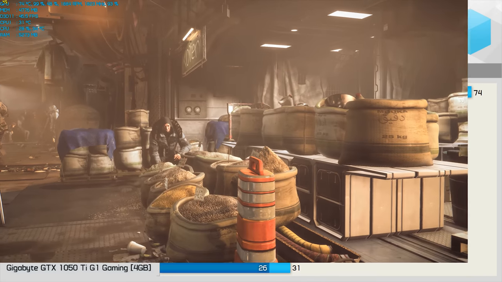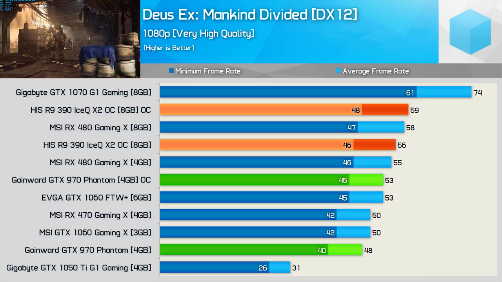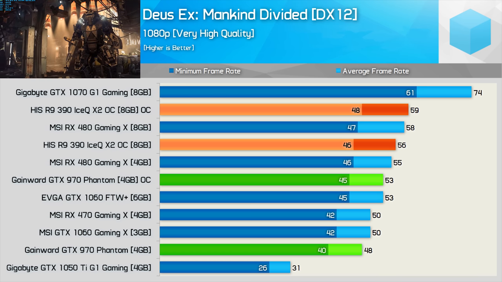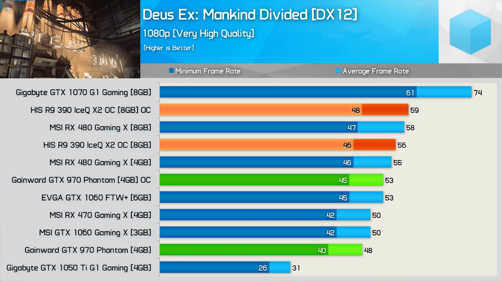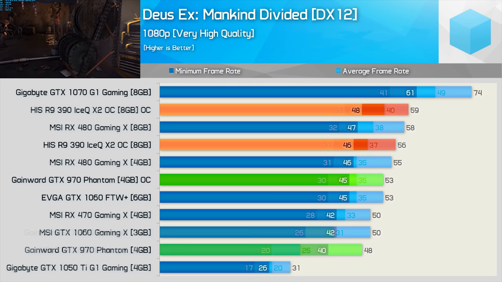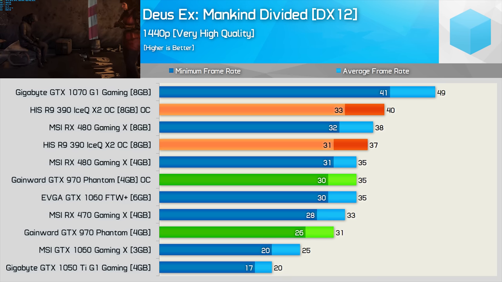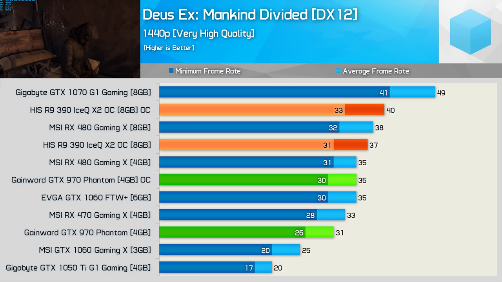The R9 390 did very well in Deus Ex Mankind Divided, matching the 4GB 480 out of the box, while it matched the 8GB version once overclocked. This made it a good bit faster than the GTX 970, even with the Maxwell part overclocked. Of course, Mankind Divided is an AMD-sponsored title, so the findings here aren't totally surprising. Moving to 1440p, we find much the same, though none of the graphics cards tested were particularly impressive in terms of performance using the very high quality preset.